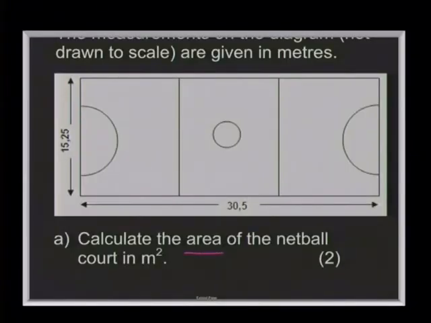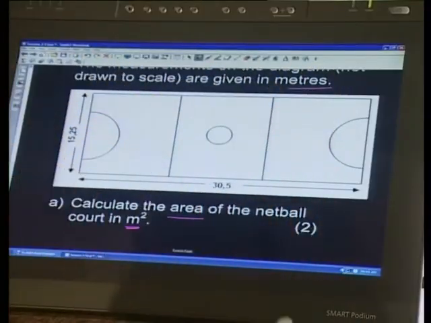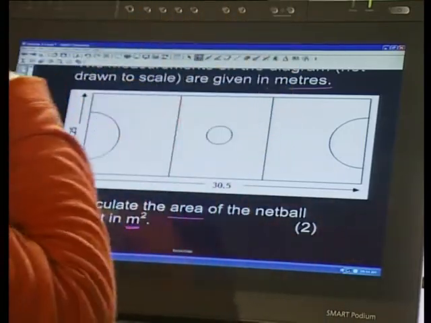Now, dealing with question A, I'm going to go back to my netball court. We're looking at the area. Calculate the area of the netball court in meters squared. Now, a very useful tip for you to remember is always read the question carefully and work out what unit they want the answer in. Then do your conversions first. So we want our answer in meters squared. In this example, all the values were given in meters, so I don't have to worry about converting between centimeters and meters or millimeters and meters. But get into the habit of converting first into the unit that they want.